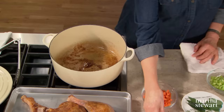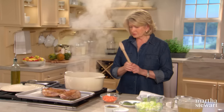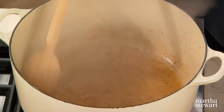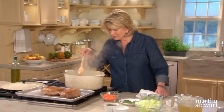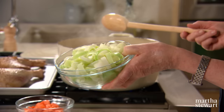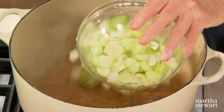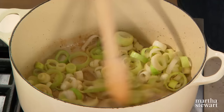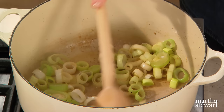Now add 1/2 cup of dry white wine and deglaze the bottom of the pan. Deglazing scrapes up all those brown bits and tasty little morsels in the bottom of the pan. Perfect. Now add 2 leeks cut crosswise into 1/4-inch pieces. Leeks are so flavorful and when cooked impart a very luscious flavor to your meat. So cook these until they just start to get a little translucent.